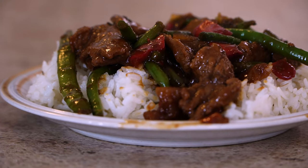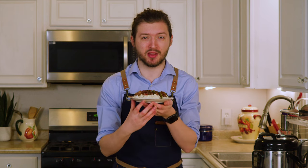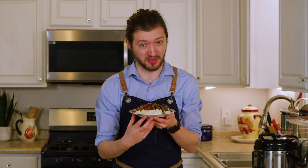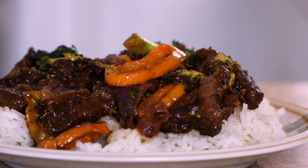Also, what you see on the plate is more than half of the product that you get in the bag. It may not look like it, but what remains in the pan is actually not that much — it's mostly just vegetables. And based off the fact that P.F. Chang's really only gives you like two-ish servings, this wins by a long shot, because this can feed like three or four people.